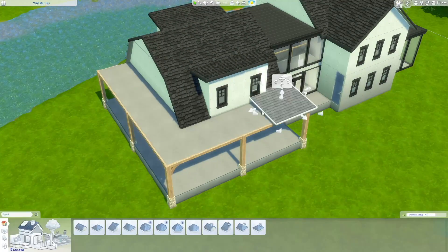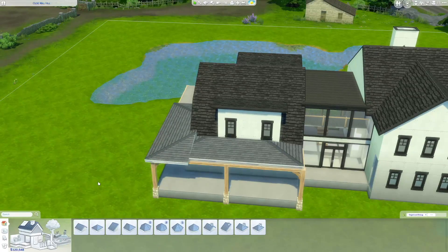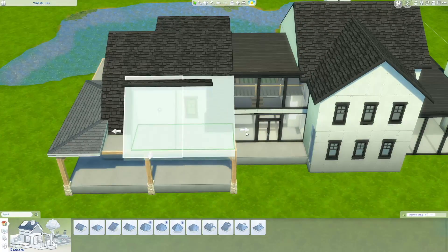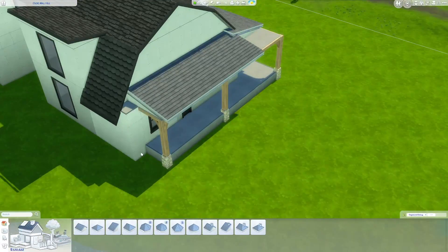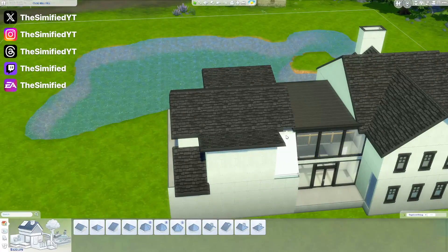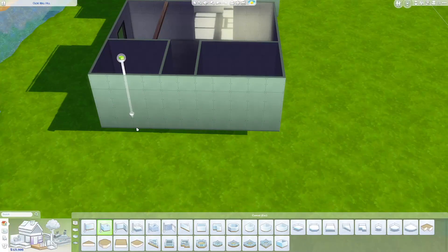It's built on a 64 by 64 lot, and it's seven beds so it can sleep seven Sims, and there are three bathrooms in total. Again, I built it on Henford on Bagley. As far as packs, I'm not going to list them all — there are 37 packs used in this particular build. I have horse ranch and lovestruck, plus bits and pieces of a bunch of expansions, kits, and stuff packs. There's just a hodgepodge of different items to make this house as beautiful as it is.